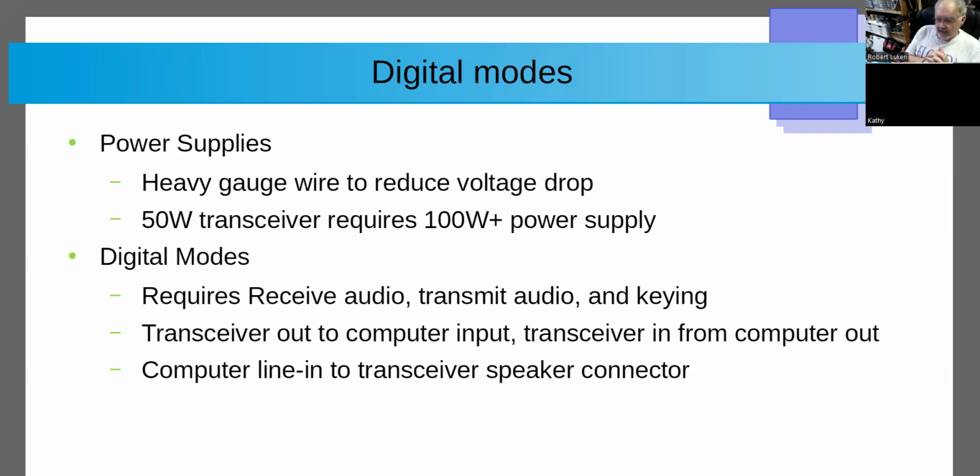And because transmitters are not 100% efficient, you need to have at least twice. So if you've got a 50-watt transceiver, say in your car, of course, there you're operating on a battery. Let's say it's a 50-watt transceiver, and you're out in a park. You've got a power supply with it. You need at least 100 watts to operate that 50-watt transceiver, and probably more like 125 or 150, depending on how efficient it is.